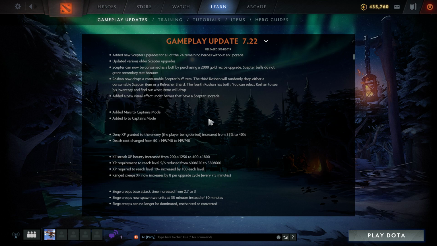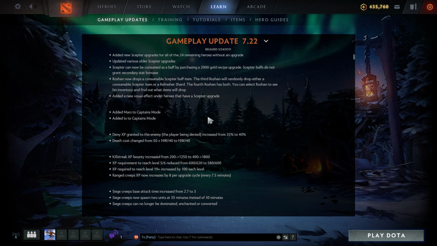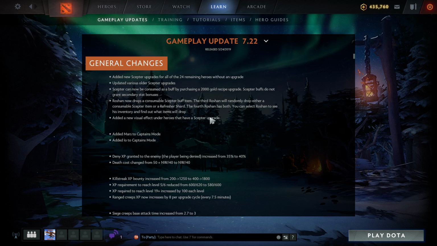Add a new visual effect under heroes that have Aghanim's upgrade. That's nice. So getting the consumable scepter, if that's permanent, which I think it is by the wording, you basically get 6,200 gold worth of effect. That's better than the refresher. Oh, shit.